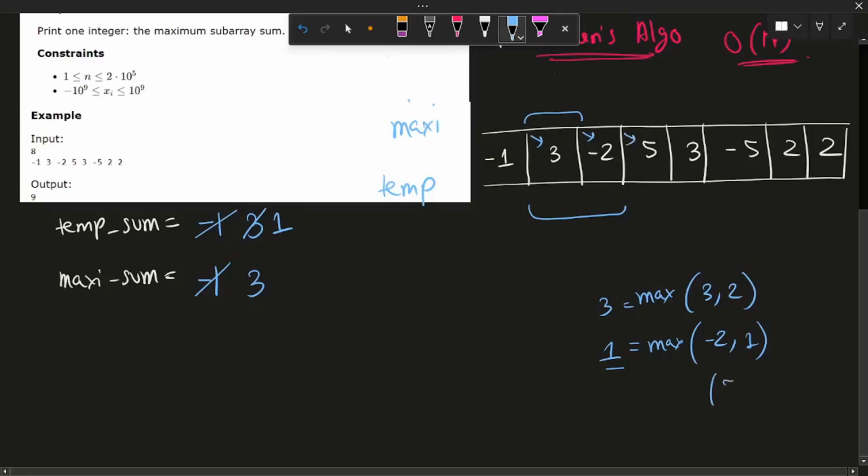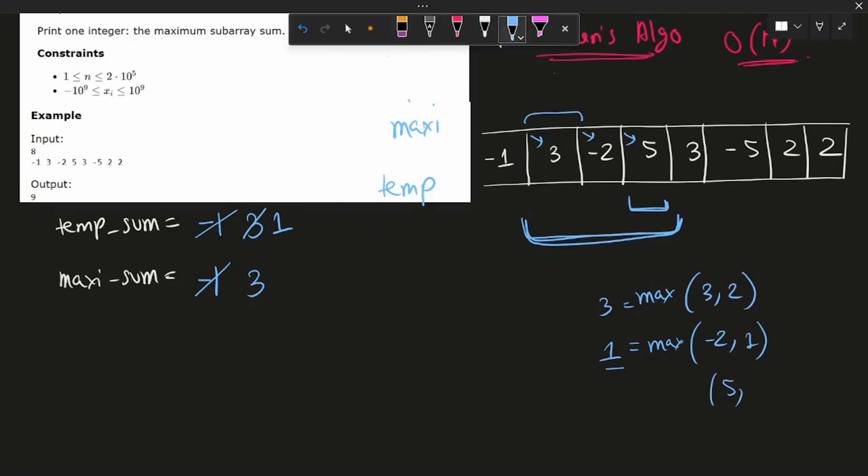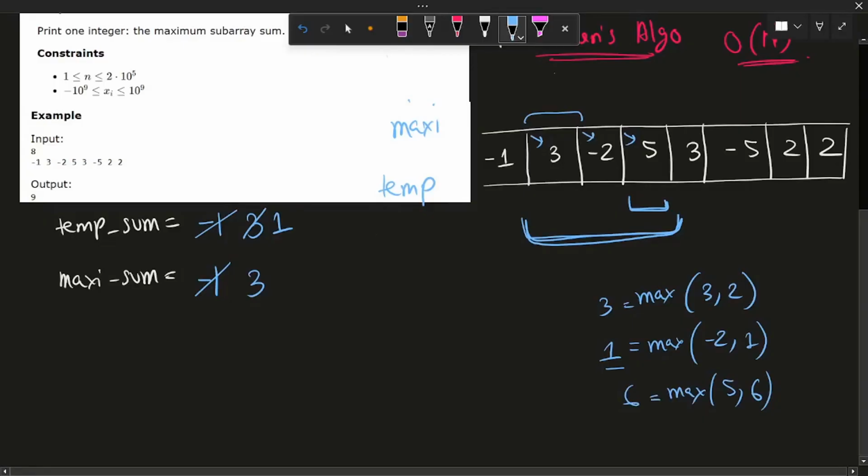We have 5. We will compare 5 with this subarray. We are taking account of this subarray and 5. Now clearly this was 1, so 5 plus 1 is 6. The maximum of 5 and 6 is 6. So we will update the temp sum value from 1 to 6.